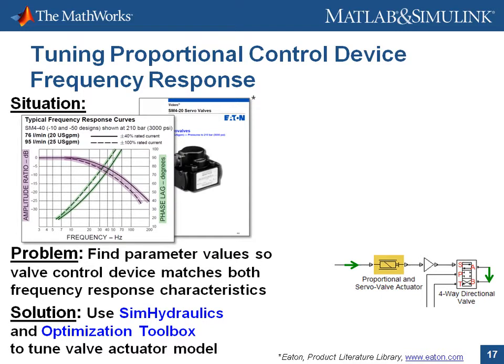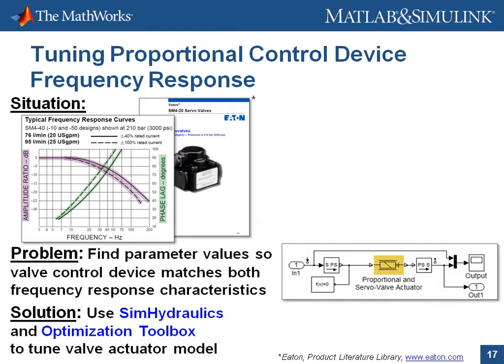The amplitude ratio is dominated by the power stage, which is modeled by these two blocks. The phase lag is dominated by the control device. Since the time constants in the power stage are much shorter than that from the control device, the phase lag measured here will be the same as the phase measured here. So for our tests, to tune the frequency response to make sure that it matches the phase lag, we'll simply measure our output at this point.